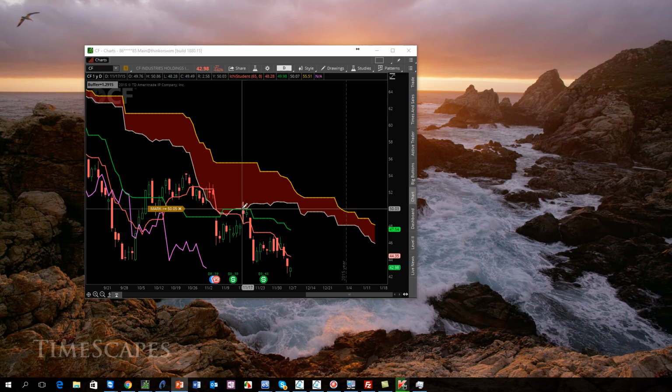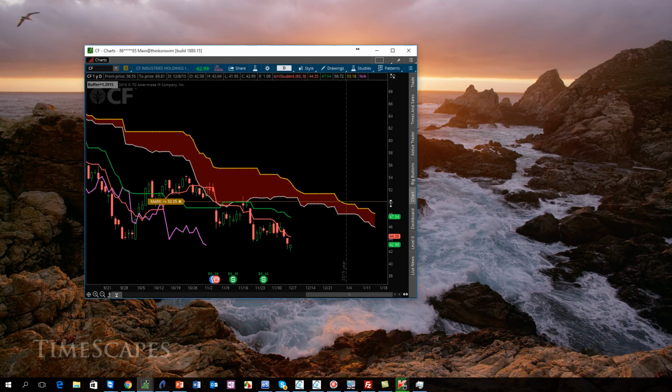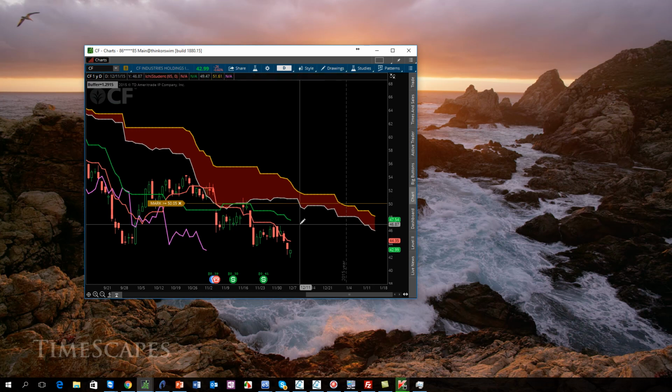Okay, so at that point we looked at options when we basically shorted this trade to go down. Initially what we did was we bought long January 45 puts, and the reason why is, if you look, this is November, you go out to December, you have December options, and then you have January. Remember, since we're buying puts, we don't want theta time decay to hurt us, so the goal is to take this trade into the end of December expiration to see exactly where it's at. So we wanted it to reach our target by December.